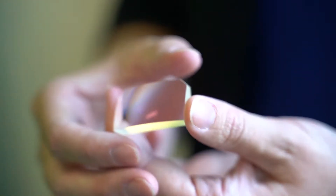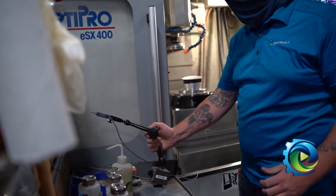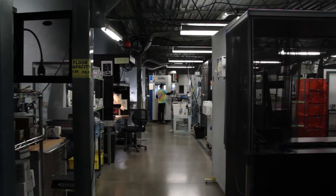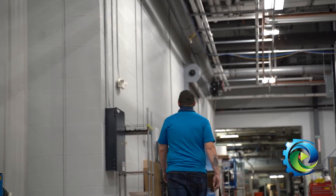We use CNC-style machines to generate optics — they're actually made locally in the Rochester area as well. The biggest challenge in generating is handling the material. Glass is very brittle; it can always be removed or broken but it can never be re-put together or grow, so when you make your cut it has to be really precise, down to fractions of the human hair.